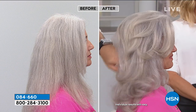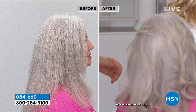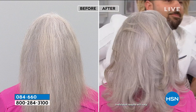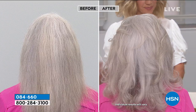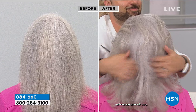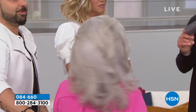Look, you have to set hair. If you want hair to last the entire day, I don't care what product you use, but if you're not bringing heat into it, or something to set, whether it's a curling iron or Velcro rollers. And we like using Velcro rollers because it's so easy, so simple. You don't need to be a stylist, and you can achieve everything that you see with our shows by using our products and these bad boys here.